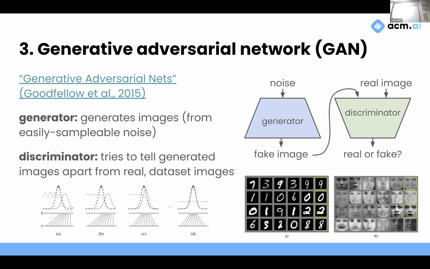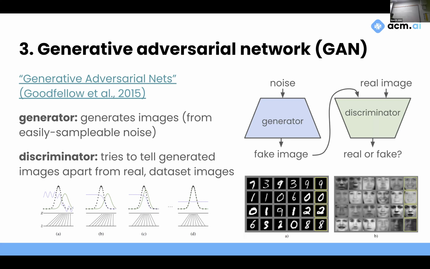Specifically, we have two networks, a generator and a discriminator. The generator takes some really low dimensional noise, like a 128-dimensional Gaussian noise sample, so we just keep randomly sampling things. It uses a bunch of transpose convolutions to generate some sort of image. At first, that image will be really, really noisy, because the network is randomly initialized, so you get random noise out.